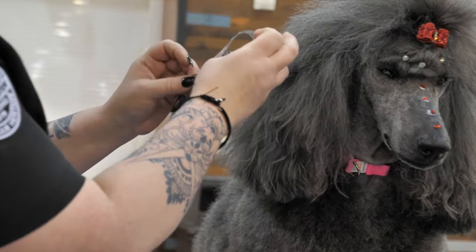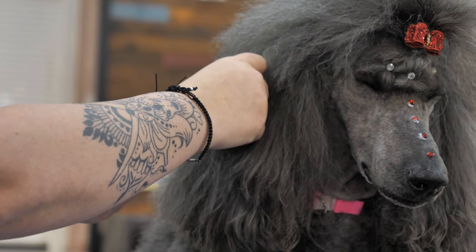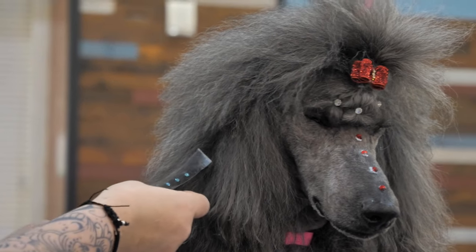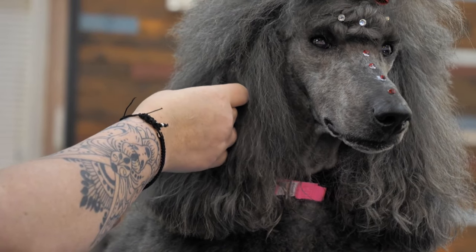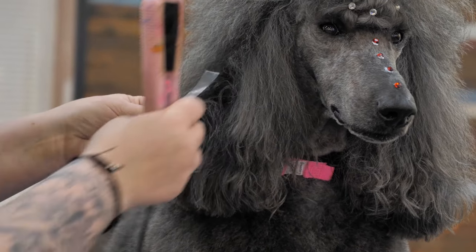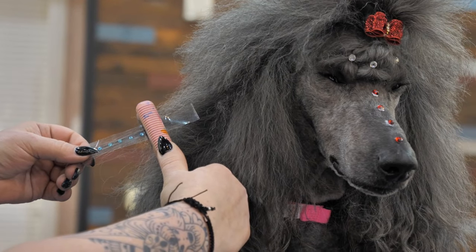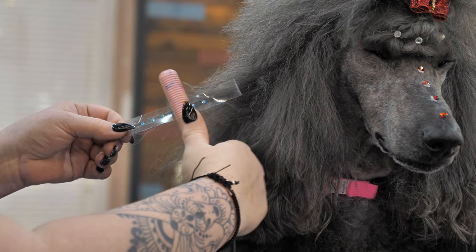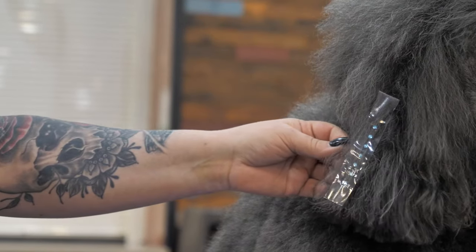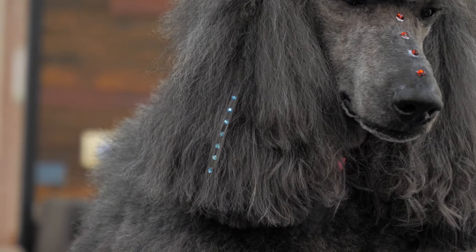So you want to find a strand of hair. You just use that tape and kind of stick them all to that hair and get them on there. I'm going to get my little flat iron — I use a little mini flat iron. I always stay a couple inches away from the actual skin, just because I am going to use heat to get them on there. You hold this down for three seconds on each stone and just warm it up. And that's a really cool way of adding some bling and pizzazz to a client's dog.